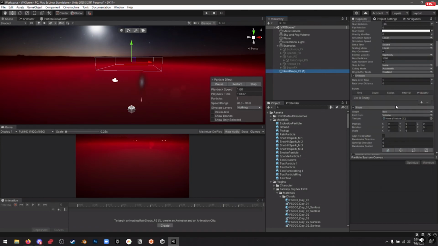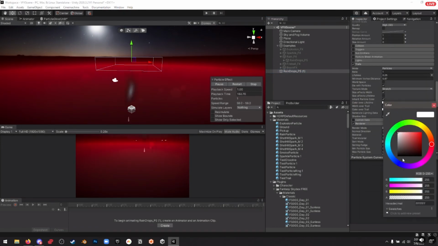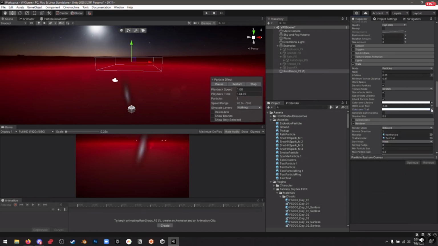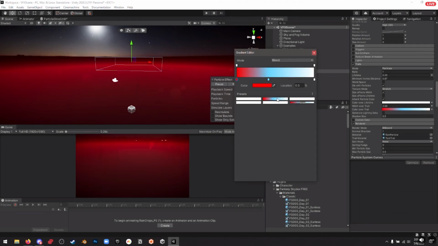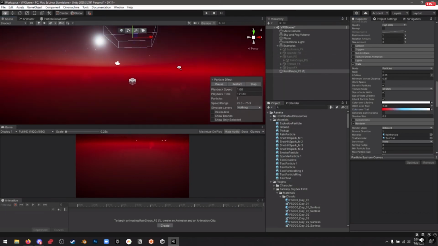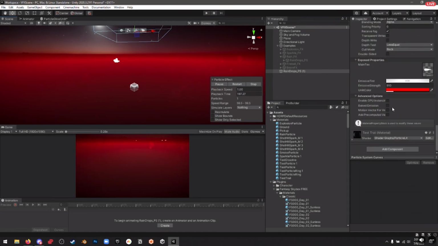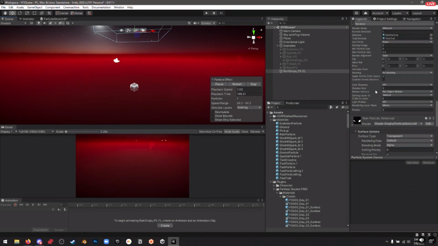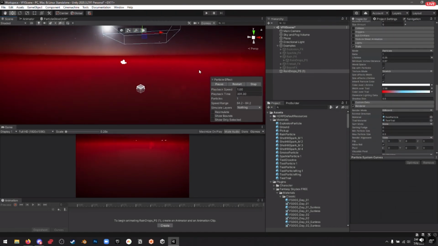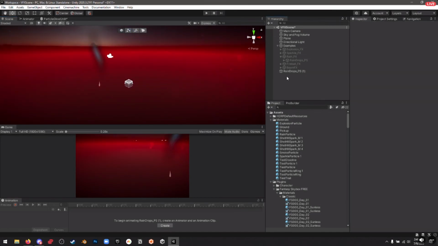So if my material was actually hooked up to the color properly, you could do this color over trail, and you can make this a gradient. And then we could pick something like this, and it's kind of difficult to see, but you can see now that the trail starts blue and then goes to red over the length of it. It just looks really flat. But anyway, so that's awesome, Bryce.